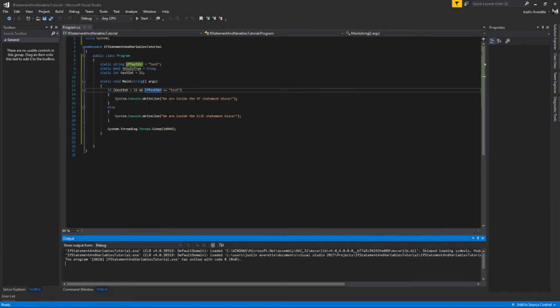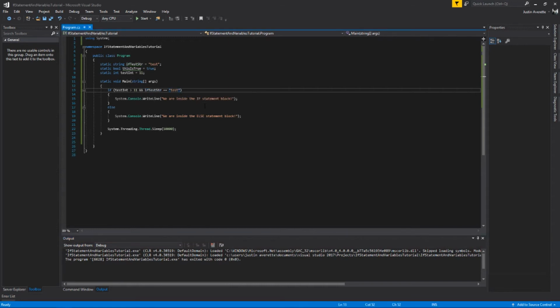Now, if you have any other questions on if statements, these are the basics. You can also do nested parentheses. I mean, if statements can get really hairy really fast. So basically, if we equal 11, we know that's going to be true, and we know our test string equals test, and this is true.